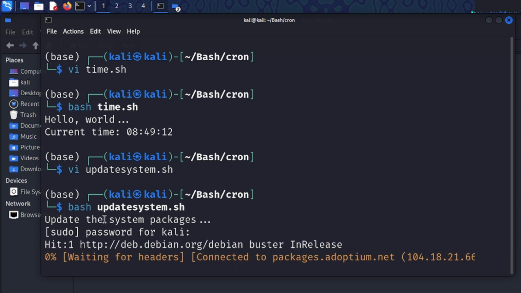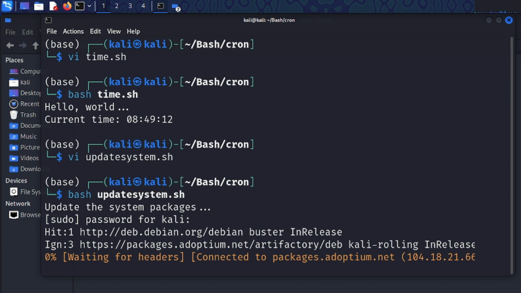Here you can see that our function has executed sudo apt update as well as sudo apt upgrade once we have executed our script. And you can do this in n number of ways. Let's say you would like to automate processes related to backing up important files with certain details such as timestamps, and that can also be done. So let's try to do that once this process is completed.